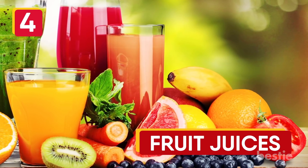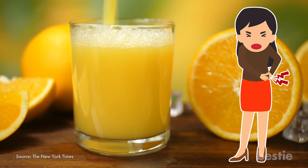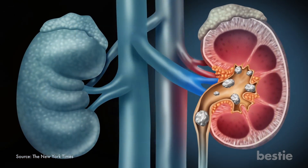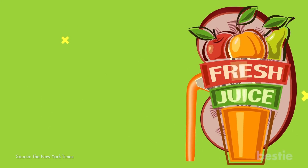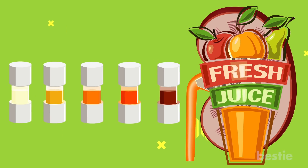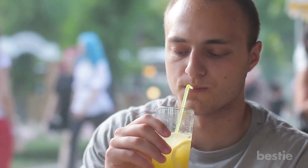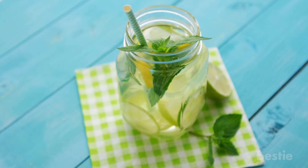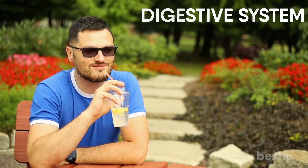Citrus fruit juice can be helpful in preventing the formation of kidney stones. Citrate from such fruits binds with the calcium in urine, inhibiting the calcium crystals' growth in the body — these crystals later combine and form kidney stones. Besides preventing the growth of calcium oxalate crystals, citrus fruit juice also lowers the acidity of urine. Studies have indicated lemonade and diluted lemon juice can be beneficial in treating stones. It was found that 11 of 12 patients put on lemonade therapy experienced significant improvement, with urinary citrate levels increased, proving the effectiveness of lemonade therapy as an adjunctive treatment. In simple words, drink as much lemonade as you can without upsetting your digestive system.